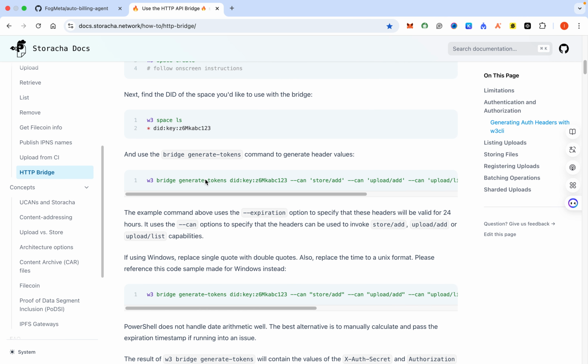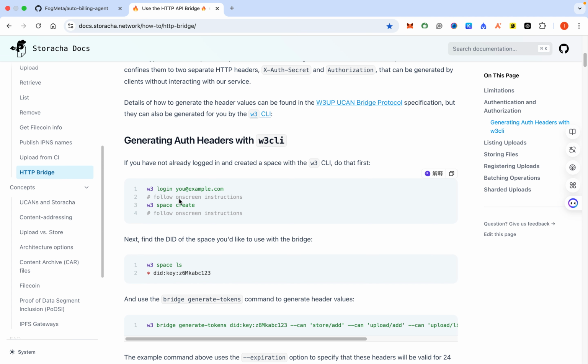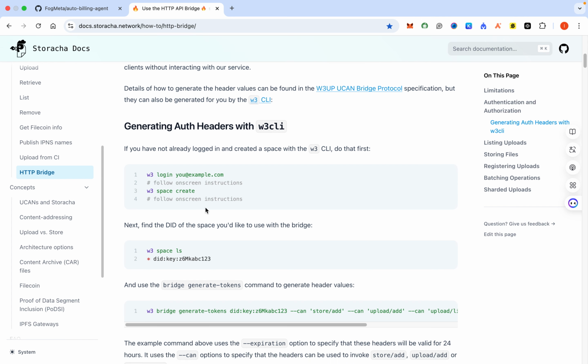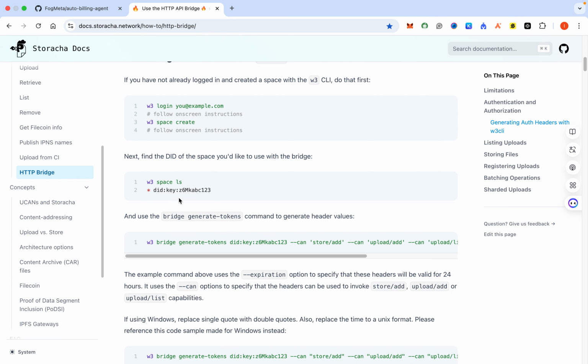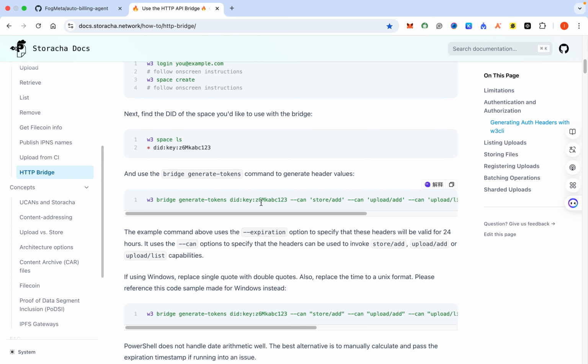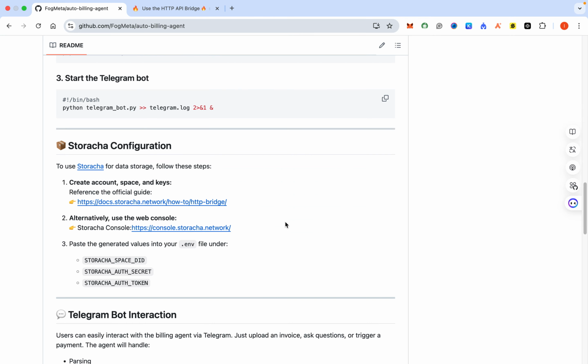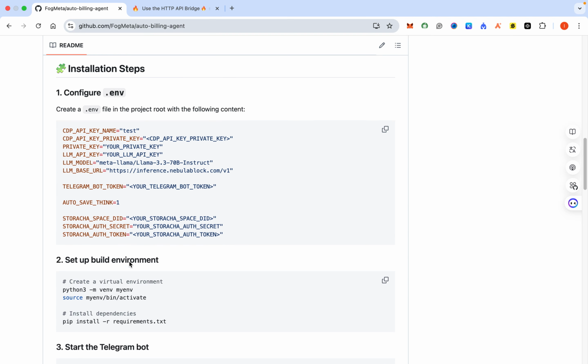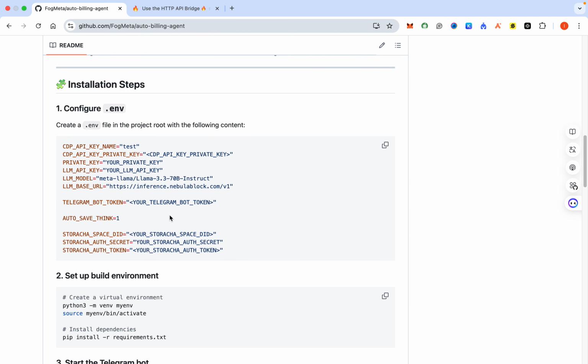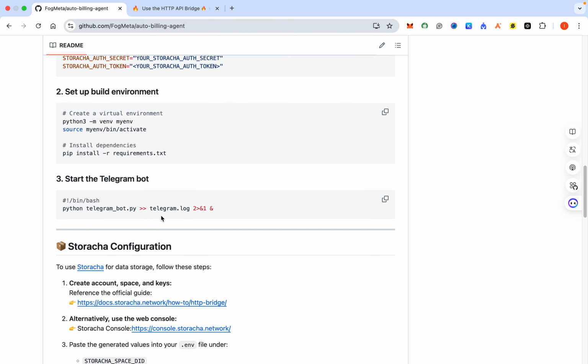You can use the W3 client to log in with your email and create a space, and then you can get your token, the ID, and the key. After getting the key and the ID, you can configure them in your environment config files, this part.